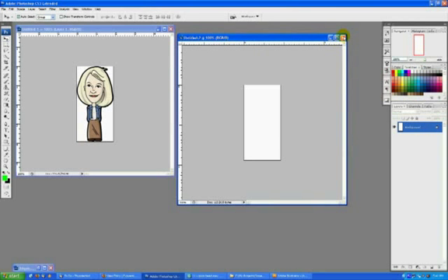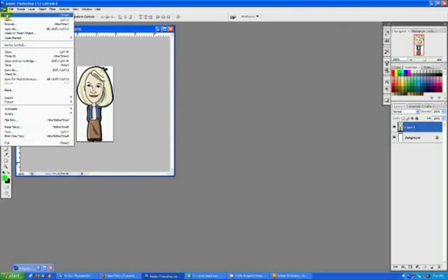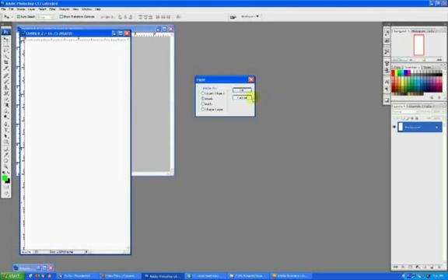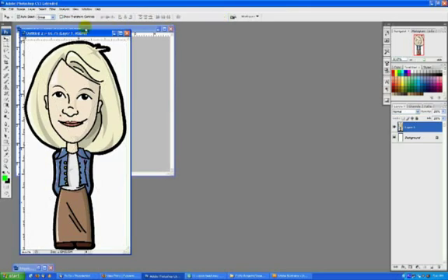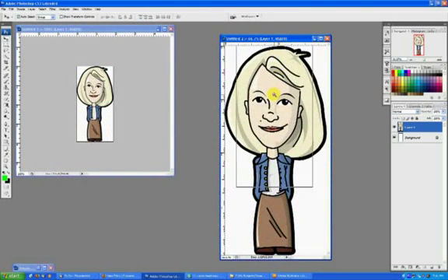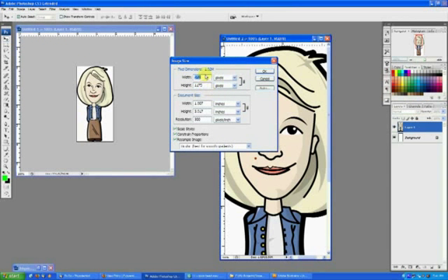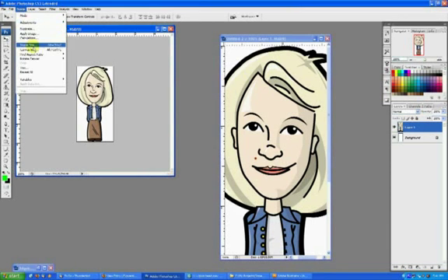So you close out the one you made and do File, New again, and you'll see that the width and height have now been adjusted to what it should be if the document were 300 DPI. You hit OK. Now you paste in whatever you needed, and you'll see that this one is actually 300 DPI under image size. It's been sized correctly for you already, whereas this one was 72.